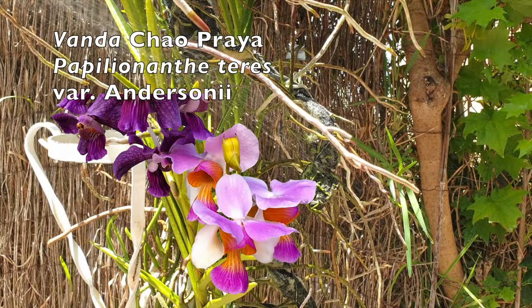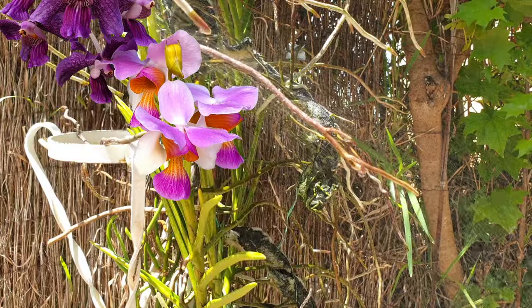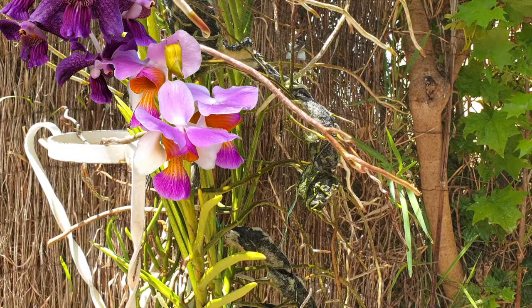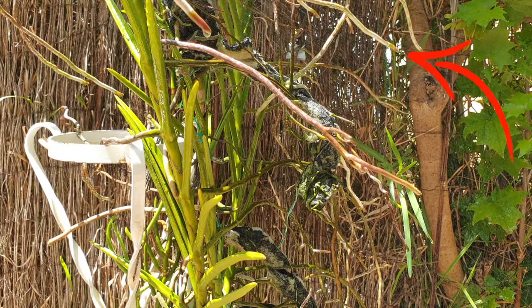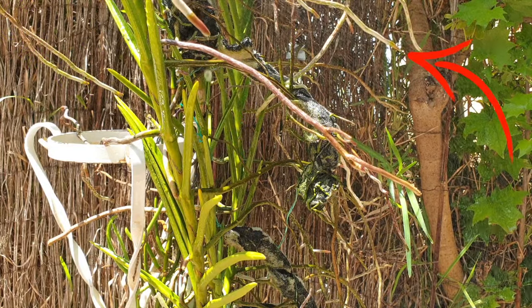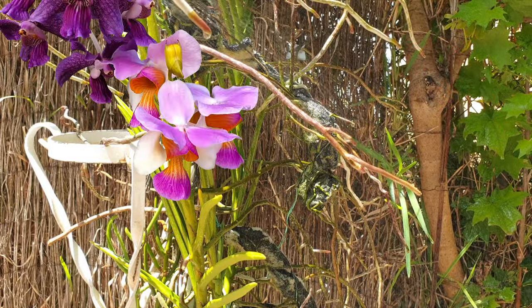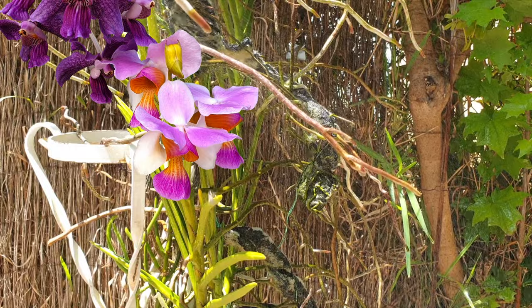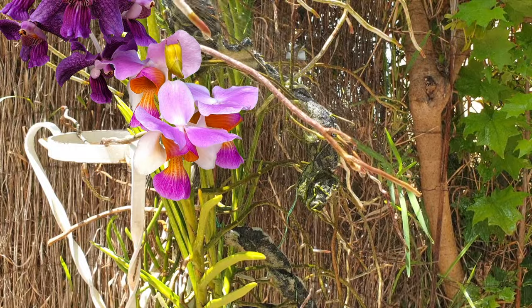First of all, the footage you're watching is my attempt at different intervals to capture what I see happening on the daily when I miss my Vanda. How the dry roots respond to moisture, how the roots move when water hits the velamen and gets absorbed. As I have to grow the majority of my orchids in pots, I only have these Vandaceous orchids with so many different roots to study, and these orchids and their roots are my muse.